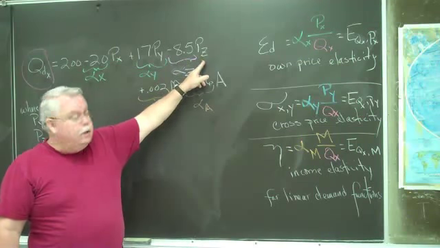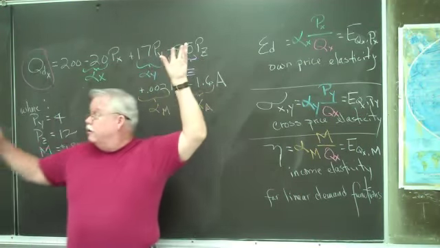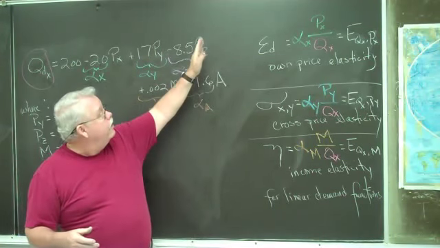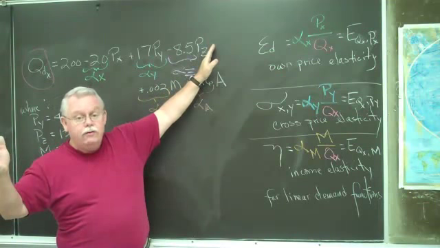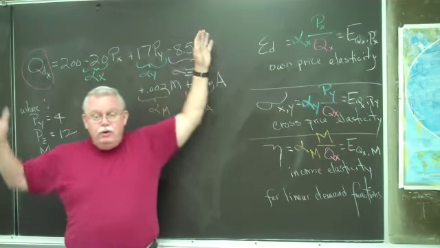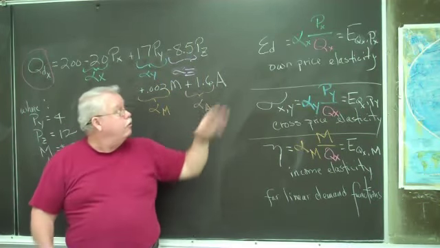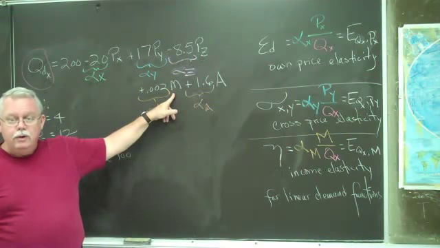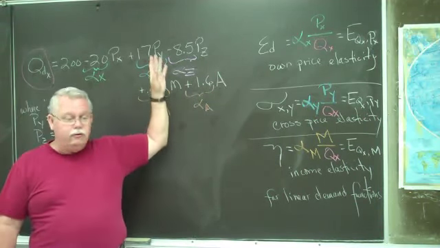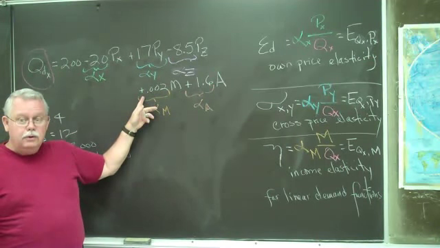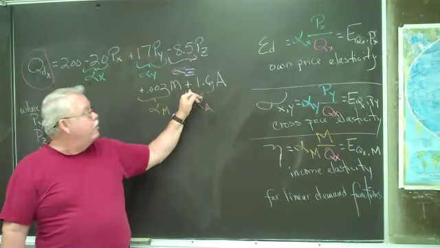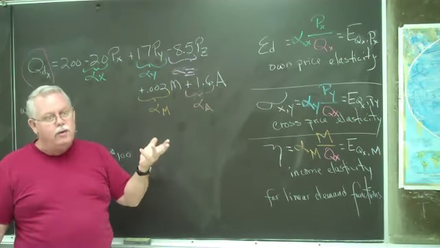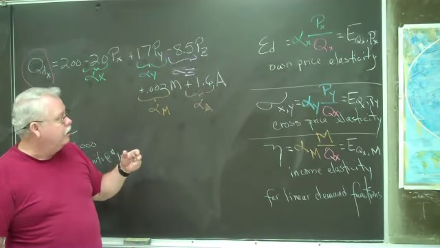The next one, Z. Z has a negative coefficient. So if the price of Z goes up, the value of Q goes down. That would indicate complements. If this were flashlights and batteries, when the price of batteries rises, we sell fewer flashlights because it's too expensive to buy the two of them together. So a negative coefficient in front of PZ tells us those are complements. What about a positive sign in front of income? What happens to our sales, X, when incomes rise, based on this sign? They go up. So it's a normal good. And then finally, we better find this kind of sign here for advertising. I'd hate to think that if we spent more on advertising and our sales went down, we'd really be in trouble. So the signs are important to us.